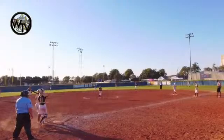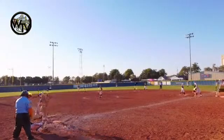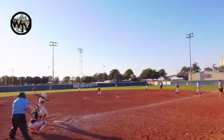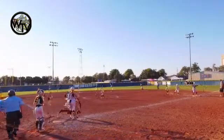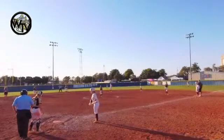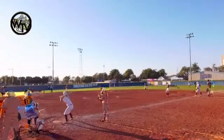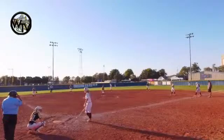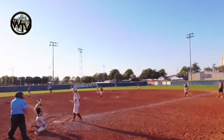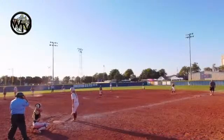And it's going to be low. So 1-0 count. That's just kind of in the shortstop's part. The left fielder didn't get to it in time. So we're missing 2 critical outs that are just errors. 0-1 count. That's going to be a ball. And they're going to call her safe when she stole. 2-1 count.